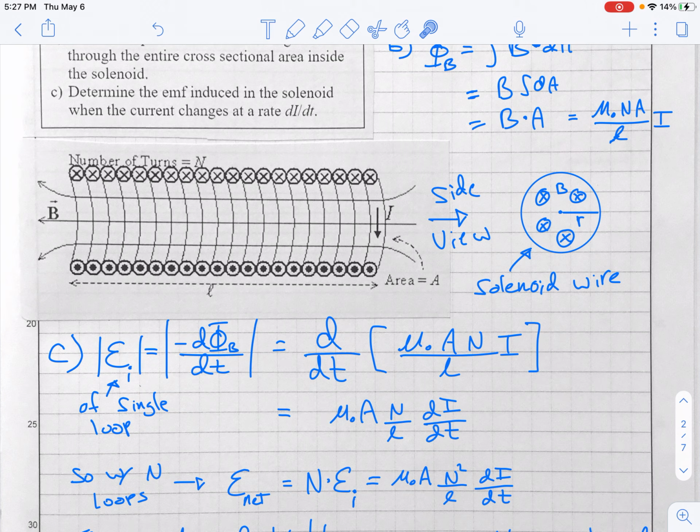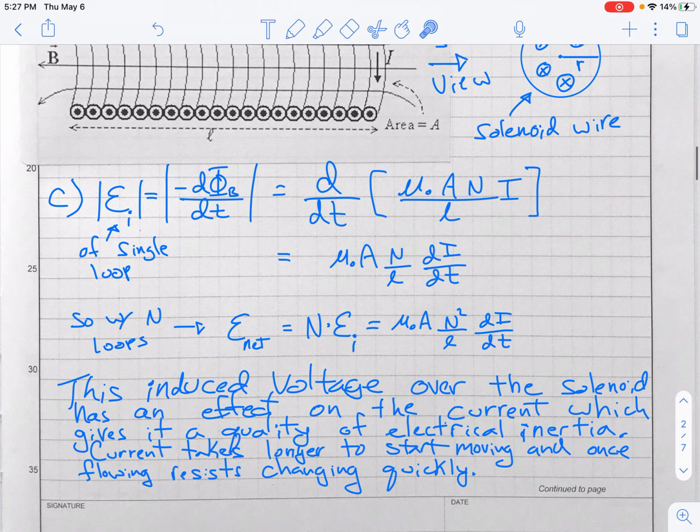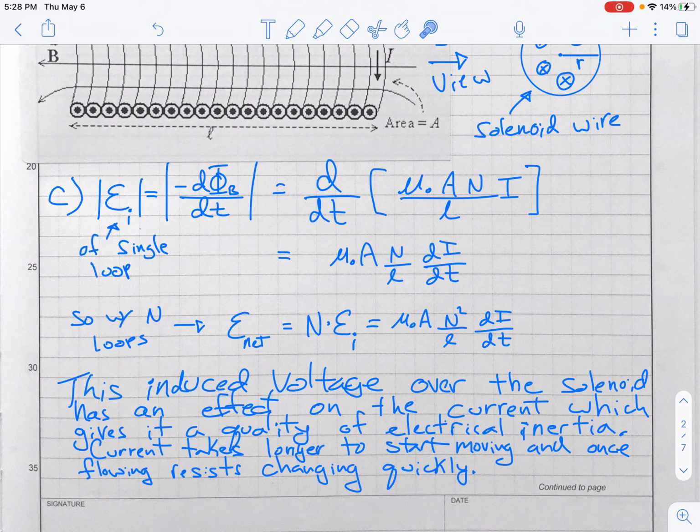When you try to change the overall voltage, because changing the voltage of the battery is what would change the current, instead of that voltage getting dumped across the resistor all at once, some of the voltage initially gets dumped across the inductor, and not all of it goes straight to the resistor, which is why it takes the current a little longer to get moving when you change the voltage, or to slow down. This has the effect of giving a quality of electrical inertia to the current.